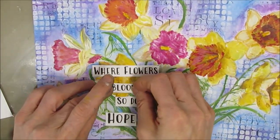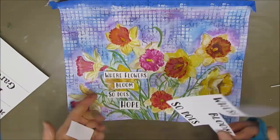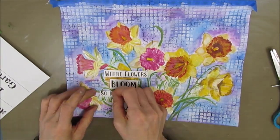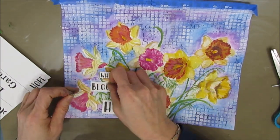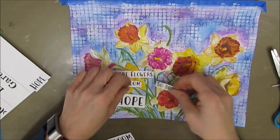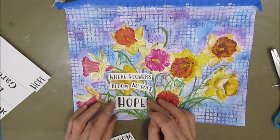So I play with the orientation of that. I think that's a brilliant idea. I've never done that before. You can always cover up what you don't like. There's always a way. And if you can't, you're learning. If I was doing this again, I may just give it a wash with the Inktense Blocks to brighten the colors.